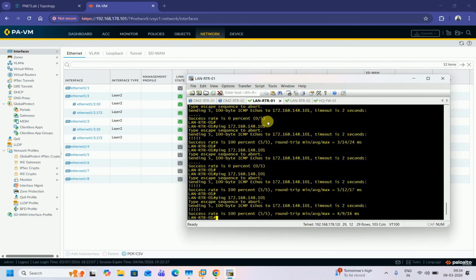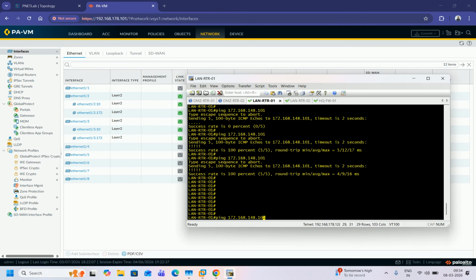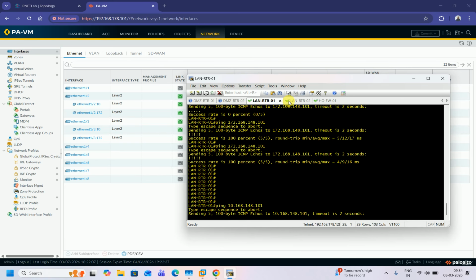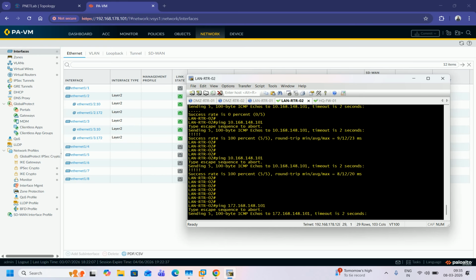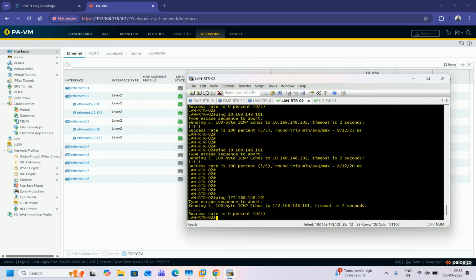It's not reachable. Not communicating. No communication. You can see inter VLAN communication is not happening currently. So to perform inter VLAN communication, what will be the requirement? Now the concept is coming: SVI.